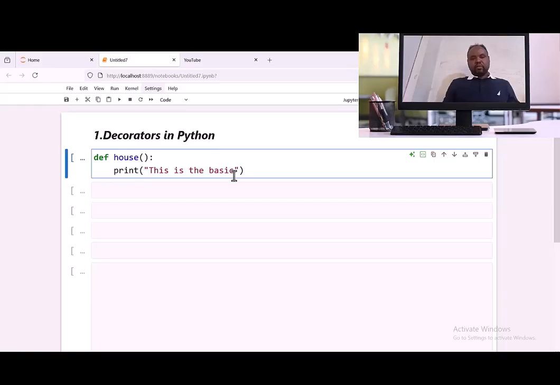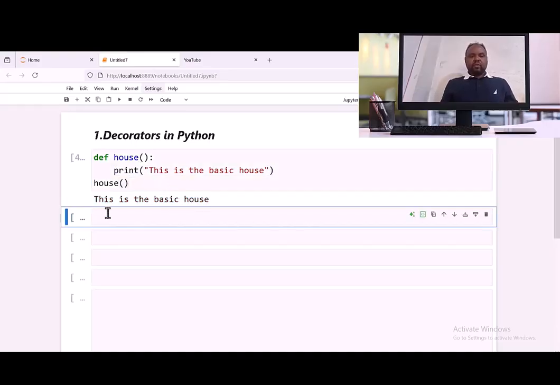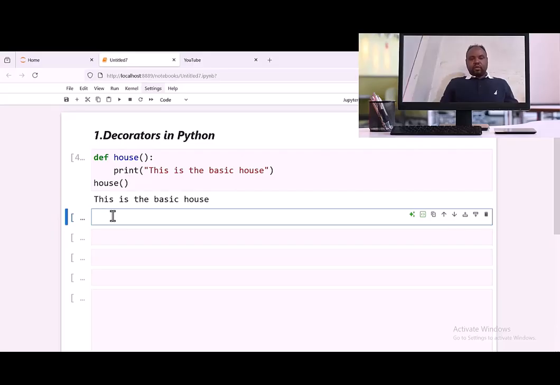So this function is all about the basic house info. This is a basic house. Simply, this returns info about the basic house. For example, let me call this house function. What does it print? This one. Let us see. This is obvious. This is before decoration. Now, what we are interested in is making this house decorated, meaning adding features such as a garden, security system, and solar panel to that house.